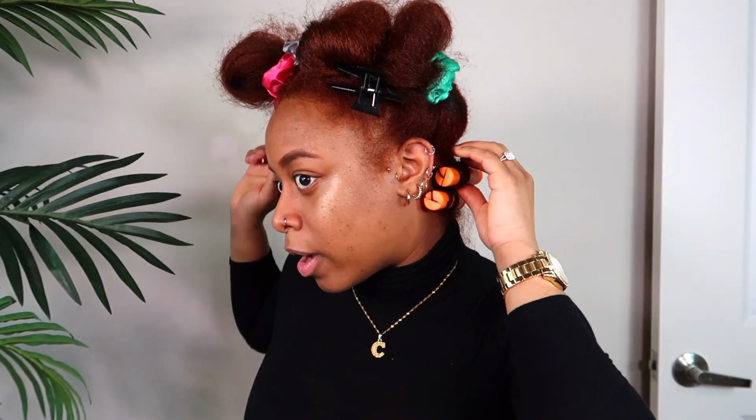And I spiral as much as I can, or as much as I feel, and then that one kind of tight, and then wrap my strap around it, and then boom. They don't have to be super tight because you're not trying to stretch your roots. You don't have to tighten it up super tight because your roots are already pretty much stretched, basically. So that is my two, and I'm gonna do this side for you guys.